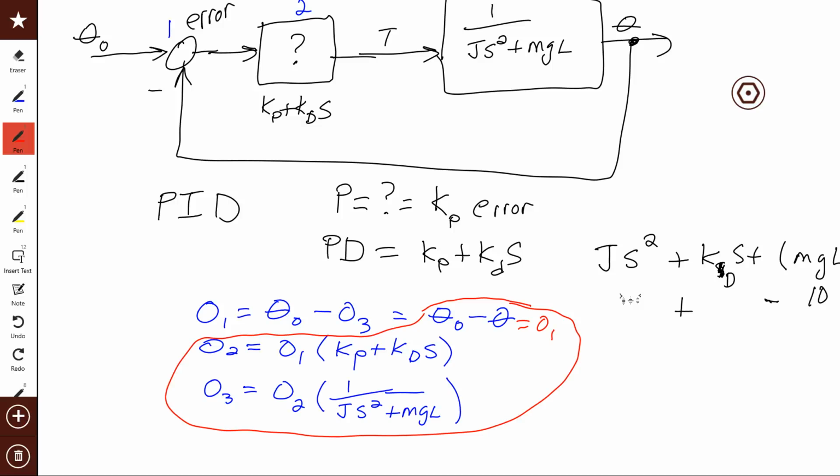O3 is not supposed to be called O3 because you decided you wanted to call it theta. Darn. Okay, so what do I have to do? If you want to do what's circled in red, well, remember, you're not calling that O3. You're calling it theta. Okay, now let's recount. Do you know O1? Do you know O2? Do you know theta? Is there any O3 in there? How many unknowns do you have? Three. How many equations? Three. It'll work. You just have to remember.